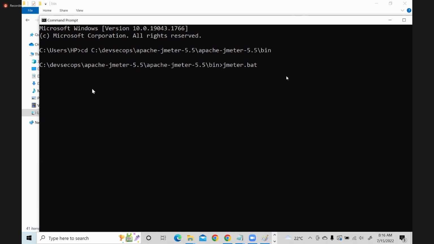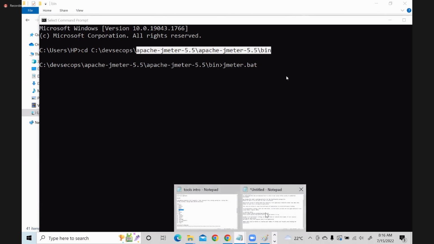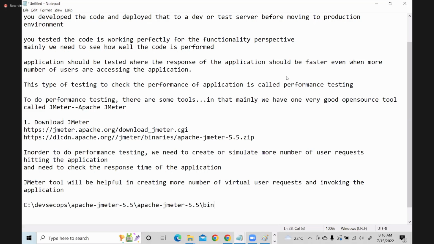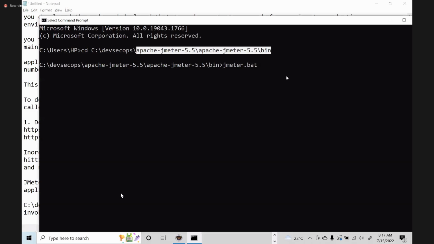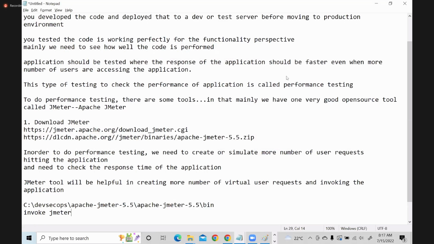So go to your bin folder and invoke jmeter.bat.